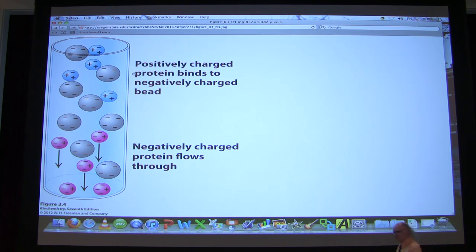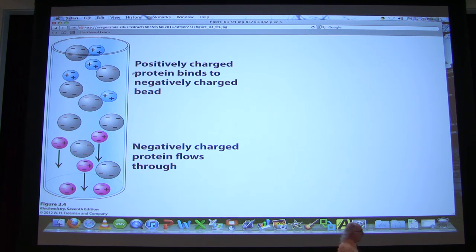Yes, sir? Regardless of whether you're using anion or cation exchange chromatography, wouldn't your initial sample also include the neutral proteins, which will come out somewhere in between the two? Yes, it will. Remember, we've got thousands of proteins in here, a lot of different proteins. So we're going to have sort of a spectrum, some with a lot of negative charge, some with a little bit of negative charge, some that are zero, a little bit of positive, etc. That's going to relate to another technique I'm going to talk about in a minute. But you're right, there's a whole spectrum of these.